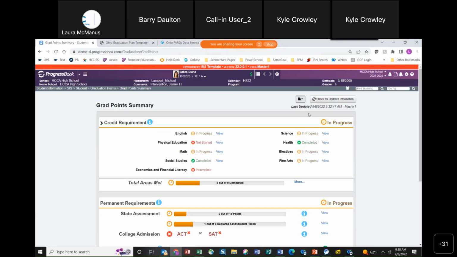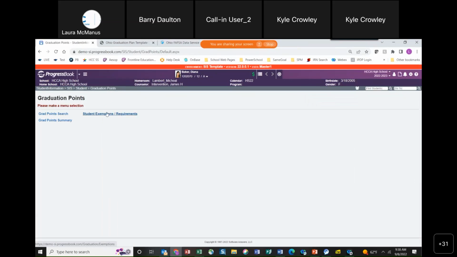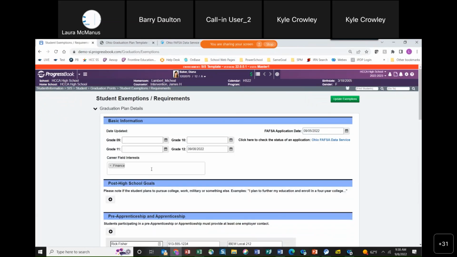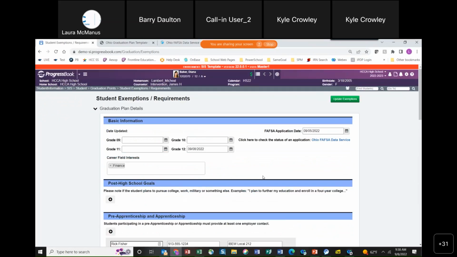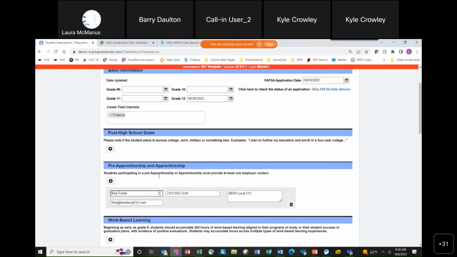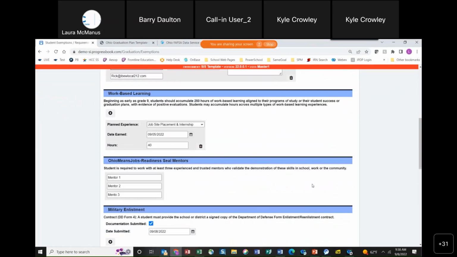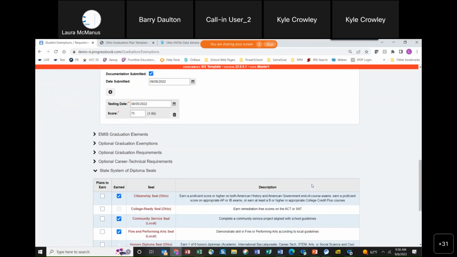Let me just back up a little bit on the student exemption requirements. Even though this information is not printing on there, I see that coming soon. So just make sure that you are filling this out, so when it does come in, you're not going back and saying, oh, no, it's in there, I can put it in there. At least you can always just print screen this if you need to have that information at your fingertips until that plan is updated.